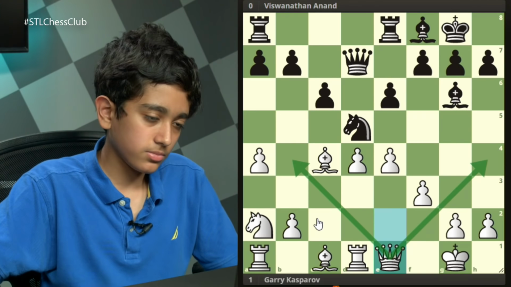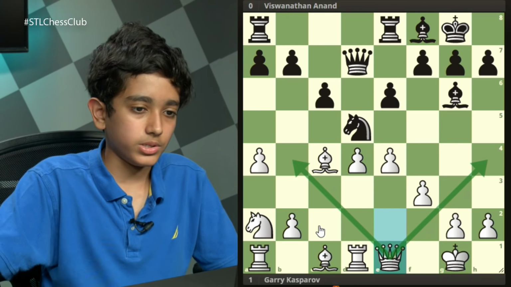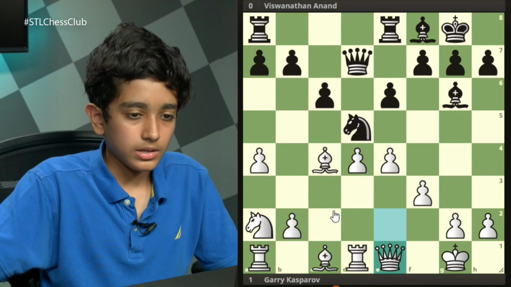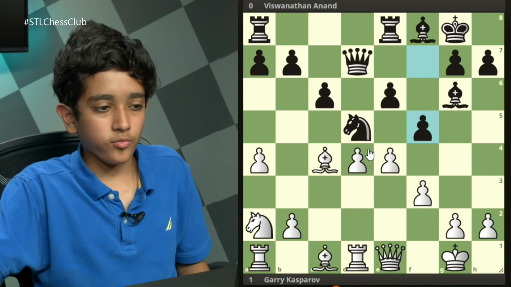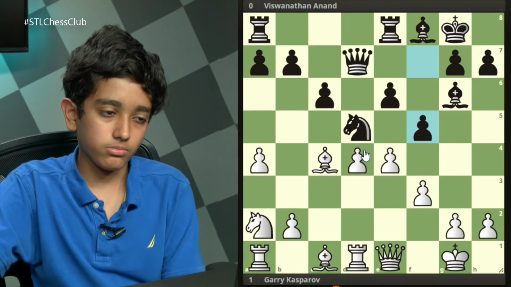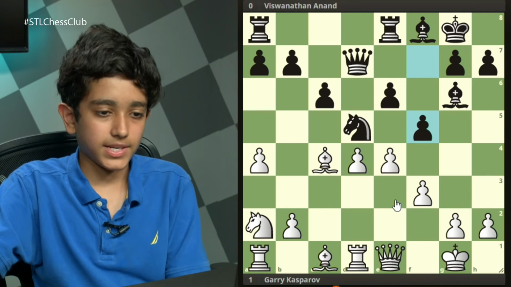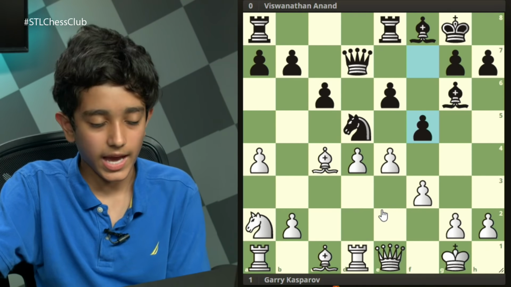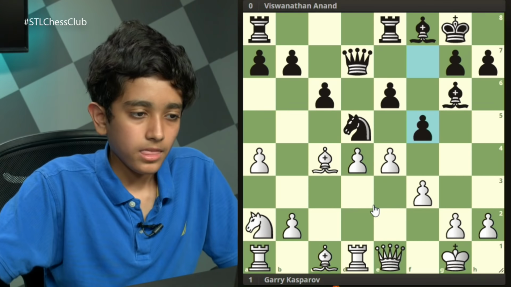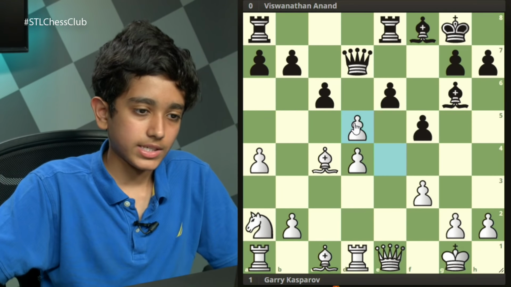So this move also actually sets a really nice trap, which Anand fell for. He played the move F5, just trying to attack in the center, and if white didn't have his next move, this would be a pretty good move, but white has kind of a tactic here, actually. The hard part is seeing why it's a tactic, actually. He plays the move E takes D5, like I said earlier.